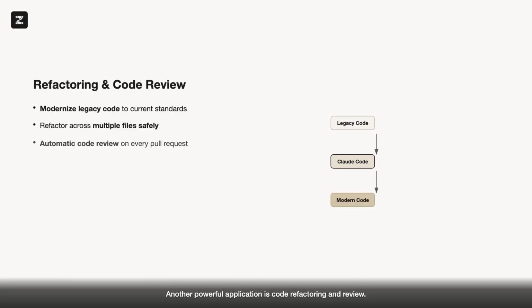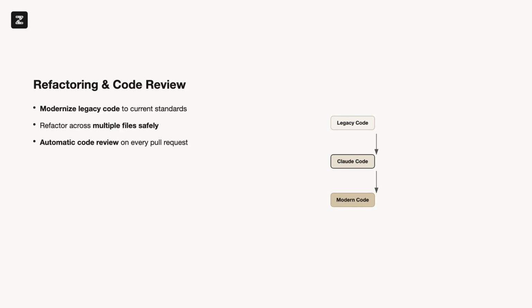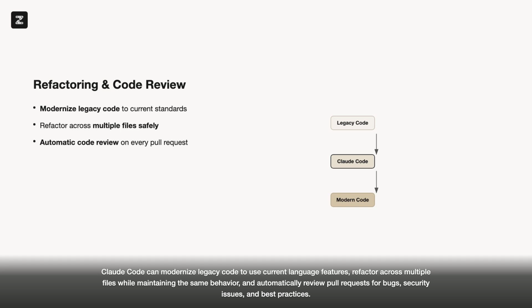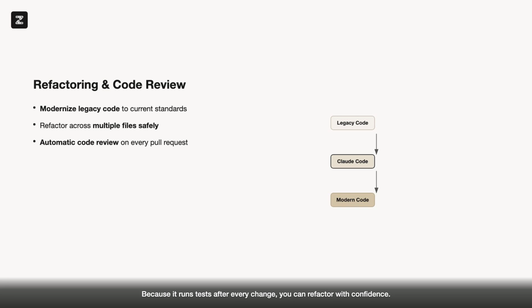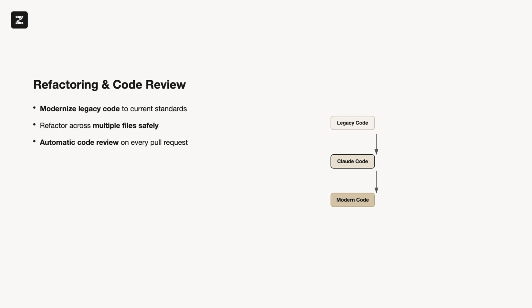Another powerful application is code refactoring and review. Claude Code can modernize legacy code to use current language features, refactor across multiple files while maintaining the same behavior, and automatically review pull requests for bugs, security issues, and best practices. Because it runs tests after every change, you can refactor with confidence.